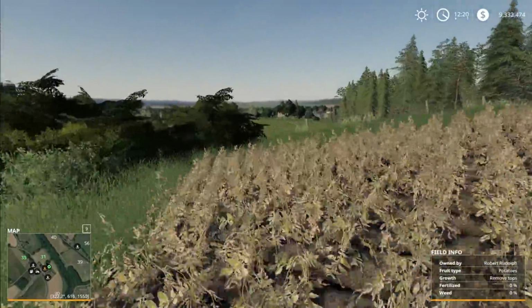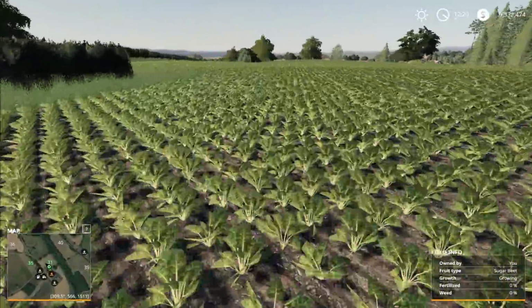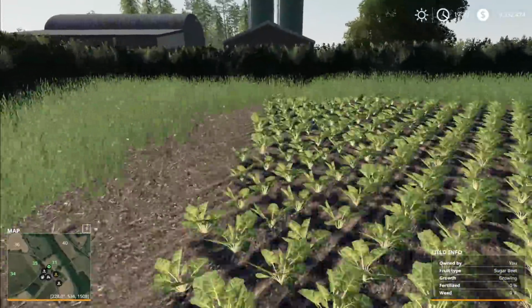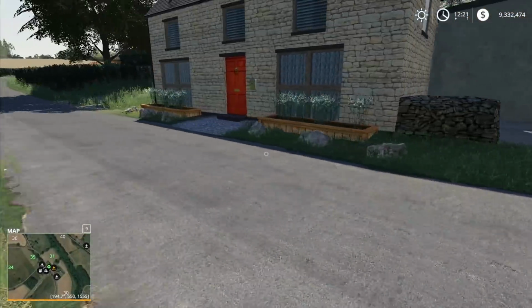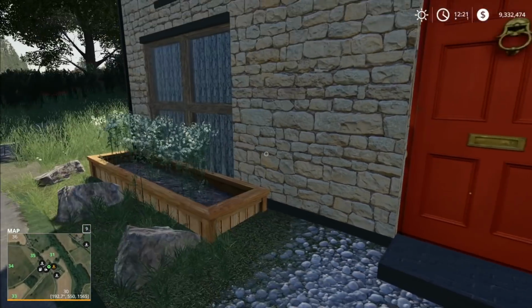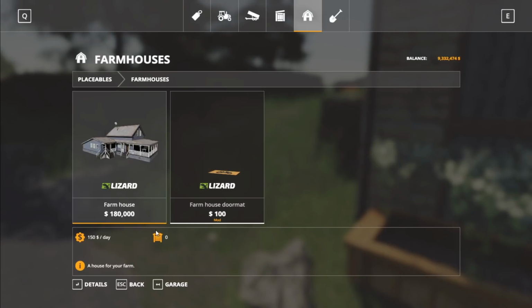Field 31, I believe, was grass, wasn't it? Oh no, it's an actual field. So back here behind the post office, this has sugar beets in it, but this is your field 31 if you buy this chunk of land, that is. The main farm, you could easily put a doormat or something here. I believe that's purchasable too. Sorry, I'm a little scatterbrained, but yeah, okay.